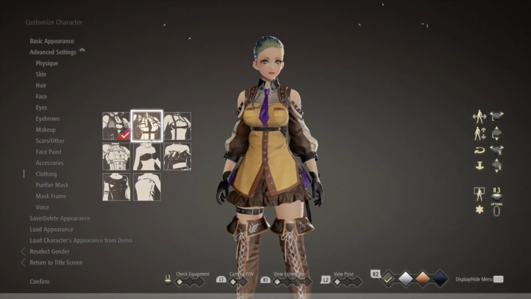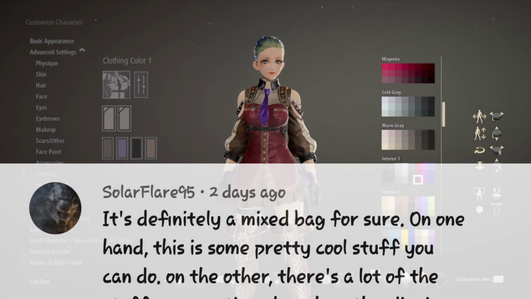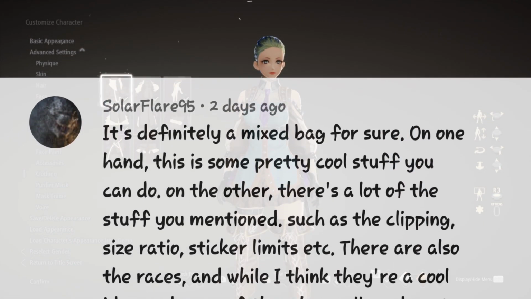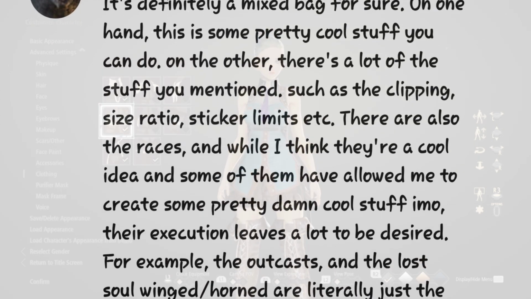Solar Flare says, it's definitely a mixed bag for sure. On one hand, some pretty cool stuff that you can do. On the other, there's a lot of stuff you mentioned, such as the clipping, size ratios, sticker limitations. There are also the races, and while I think they're a cool idea, and some of them have allowed me to create some pretty damn cool stuff in my opinion, their execution leaves a lot to be desired.